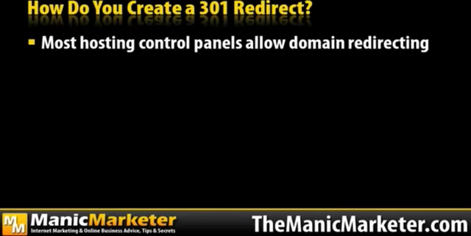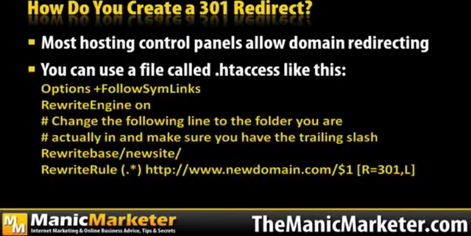If you can't do that, we have to go a little bit technical. You can use a file called .htaccess like this. This works on Linux, by the way. If you're on Windows, there are different ways to do this, and you'll have to check with your host. Basically, it says any query or any page requested on this subdomain gets redirected to newdomain.com. I've got the code here, but you can find this online anywhere. Just look up 301 redirect domain, and you'll get similar code, and you just change the details to suit your own needs.